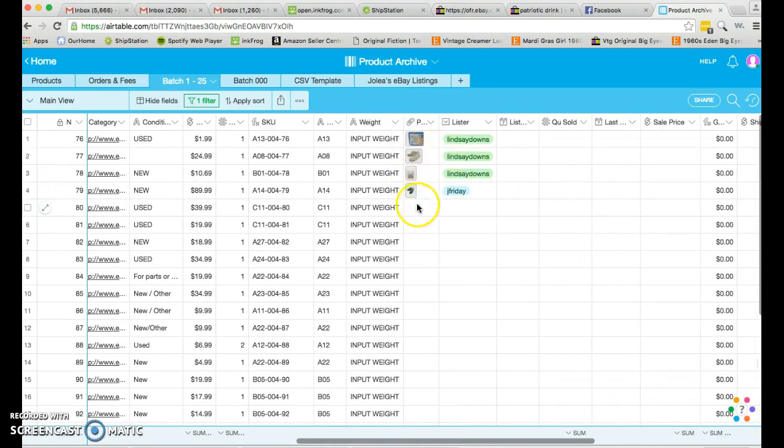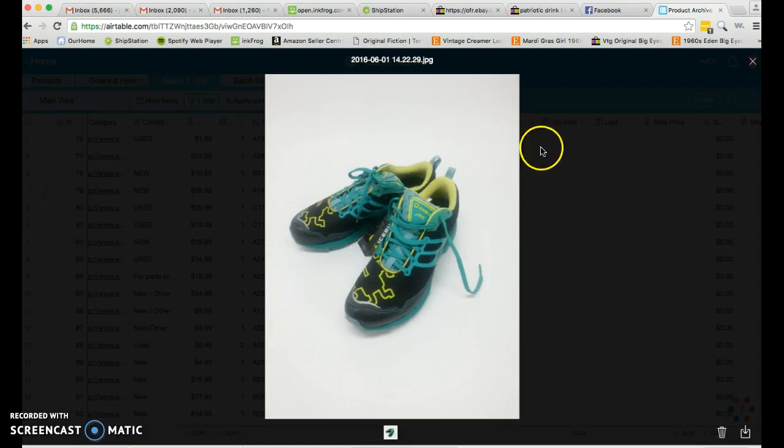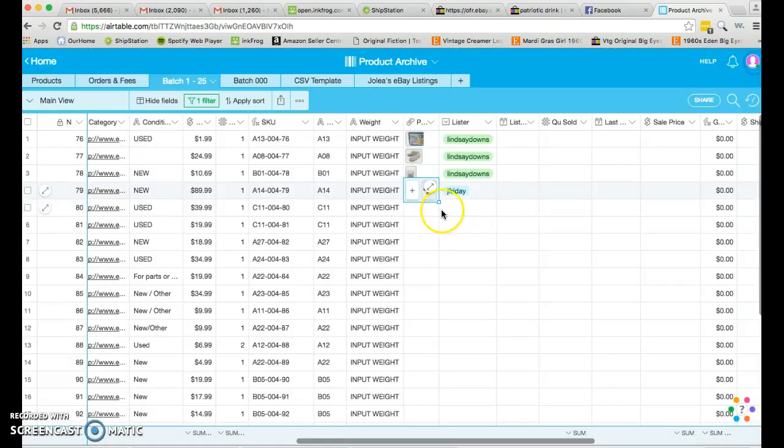here's how you can tell whether one's done or not, because at the end of the listing, you're going to drag a picture over. That's just for reference in the future if we look back up this item and we can't tell from the title, or I can't anyway, so there's a picture of it there so I can look at it and go, oh, those shoes I used to have, okay, right. And then over here, the lister, it's who actually put together the listing. So this was a testing thing I did.